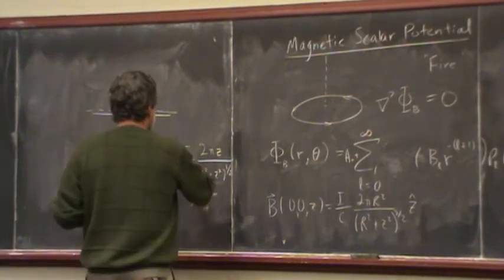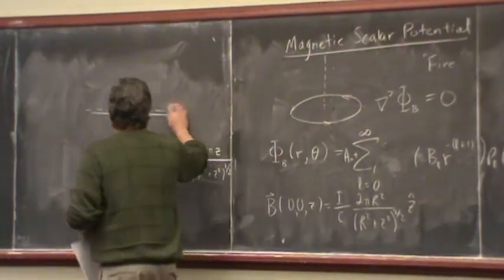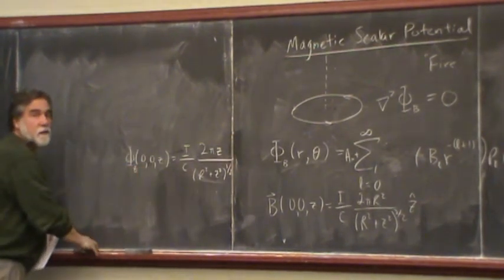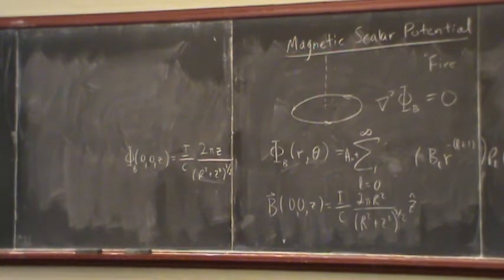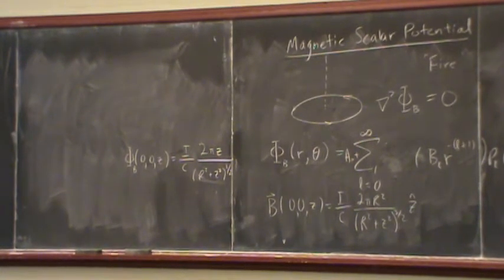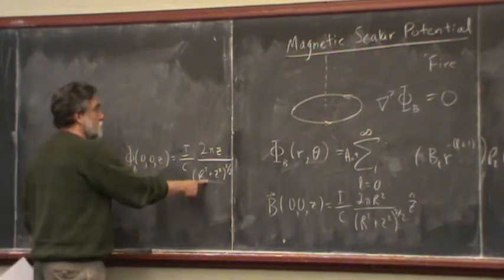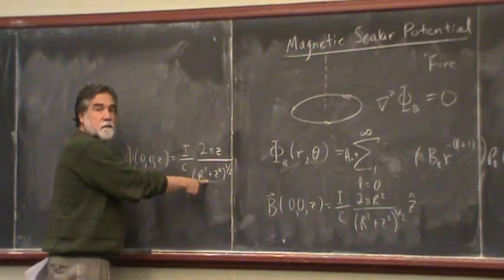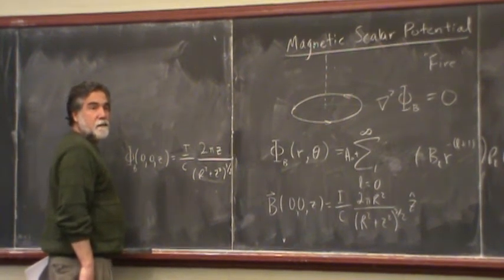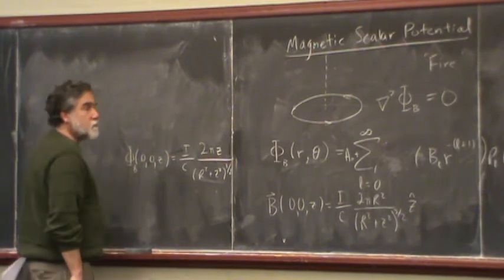So I have this. So let's figure out what terms I have to have in that expansion in order to get this along the axis. Yes? But if the potential has to drop to 0 at infinity and A sub 0 is a constant, isn't the only way that that could drop to 0 is if A sub 0 itself is 0? That's what I was thinking about here. This doesn't go to 0 at infinity. Yeah.